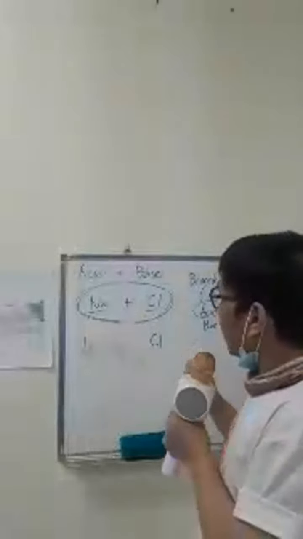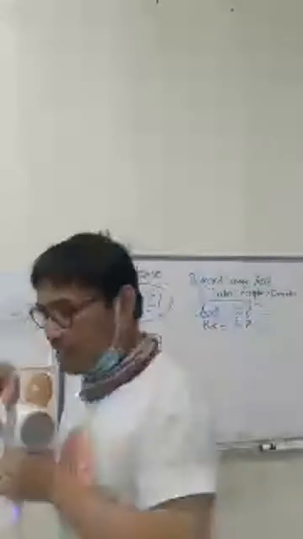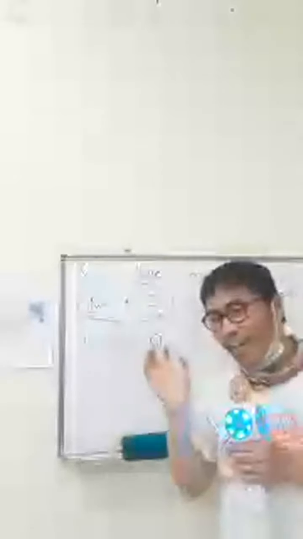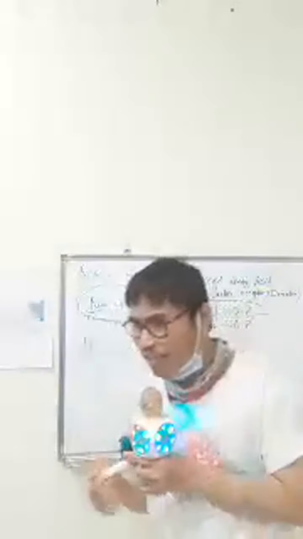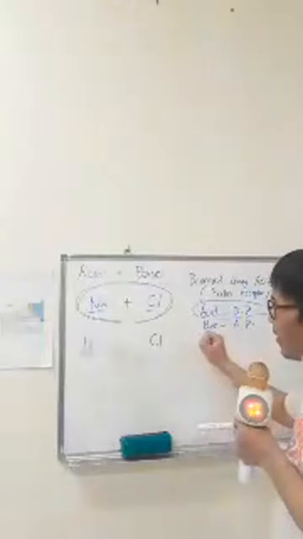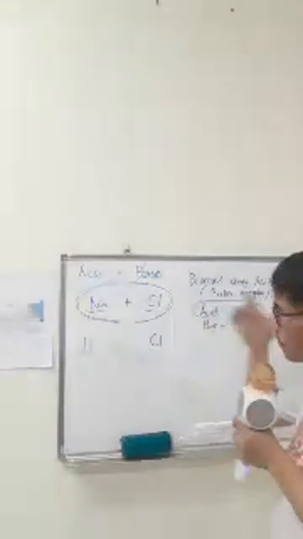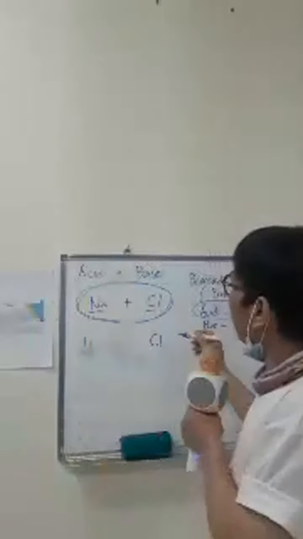Now, chlorine. The electrons in the outermost shell: chlorine is right here, 7. That is 7 electrons in the valence, outermost shell. But why does chlorine have negative 1? It's not 7. Meaning to say, here we are really considering the charge, not the electrons. So the charge of chlorine, fluorine, bromine, iodine are always negative 1.